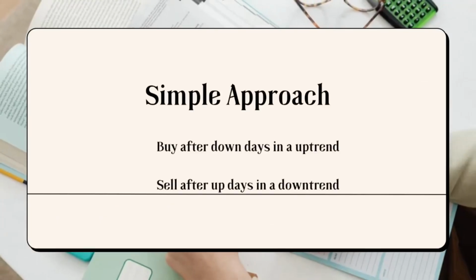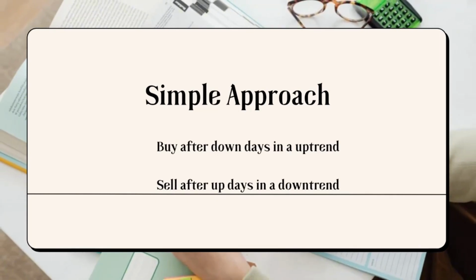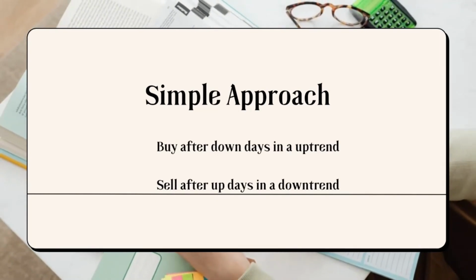Simple approach. Now, this approach is very simplistic for all levels of traders. Many traders may not have the time to sit and watch charts for a very long time because they either have a full-time job, they have children, they have a spouse, they have a business, etc. They have other things going on outside of trading. However, this simple approach can be taken to find ways to get into the market and get into the trend. Buy after down days in an uptrend. Sell after up days in a downtrend. This is a very simple approach. Nothing more, nothing less. Let's take a look at some examples.